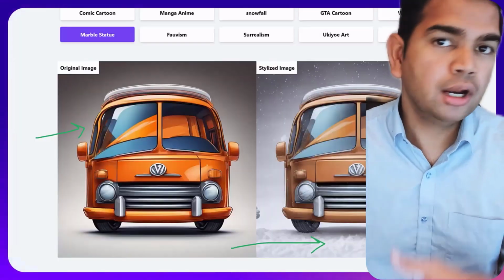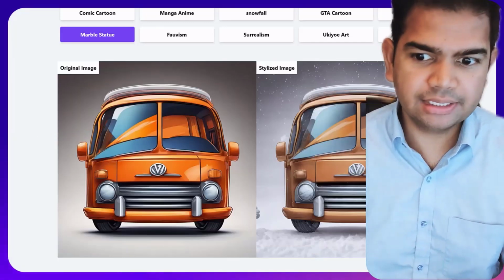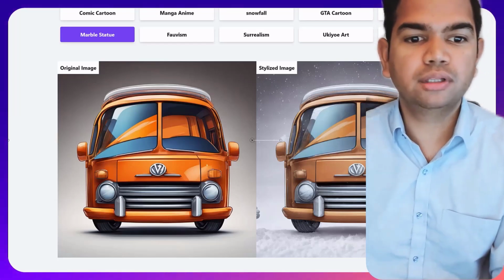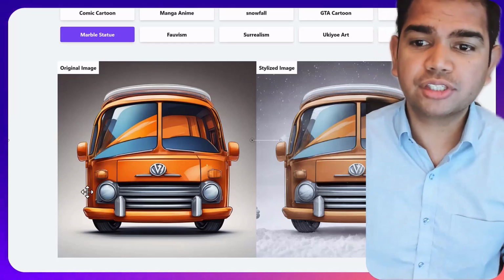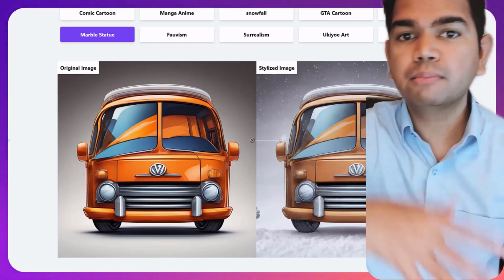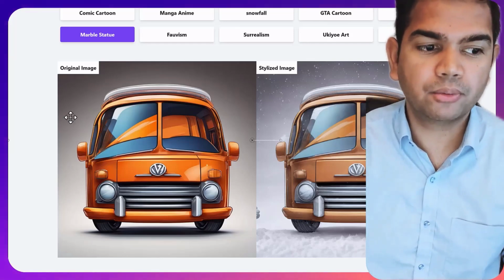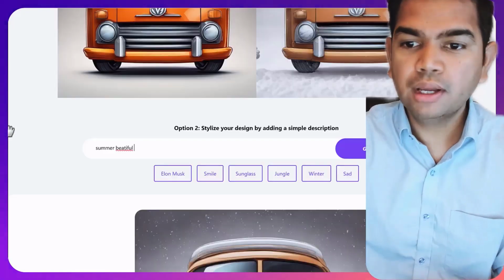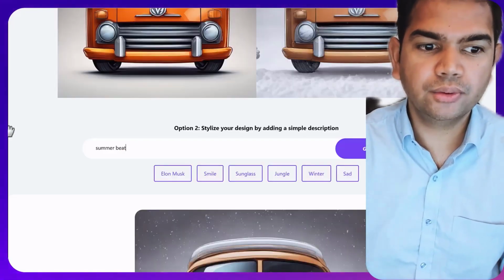This is another feature where you can upload any photo and stylize that photo, like adding snow. Look at this example here. On the left, you have the original image. It's like a minivan. On the right, you have snow added in because I added, make it a marble statue with snow added in, for example, right? And then there we go. We added snow around the tires. We have the snow around different areas of this vehicle, as you can see here.